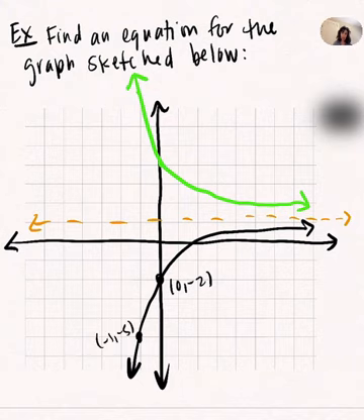And so what I'm going to do is make sure that this point up here on the green graph is the same distance from the asymptote as this point down here. I can see that this distance is 3, and I want to make sure that this distance here is also 3. So to do that, I put my point on the green graph at (0, 4), so that they're both the distance 3 from the asymptote.